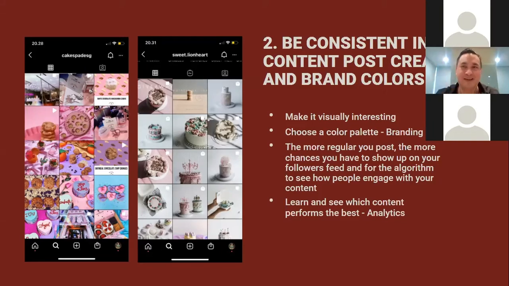So remember the TV channel analogy that I used earlier. If you have a TV channel, you want to make sure that people keep watching your shows, right? And Instagram is like that too. You want to make sure that your content gets people to come back and engage with your content, right? So the more they engage, the more that the algorithm will say, hey, this is a really good piece of content. I need to show this piece of content to more people, right? And especially more of your followers.